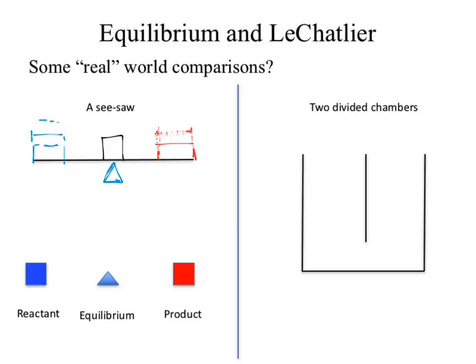What if we had two divided chambers? This is our next example. I'm going to put a temporary barrier at the bottom, and I'm going to fill the left-hand side up with reactants. So this is reactants and products. My reactants, we're going to say, are a liquid. This is our analogy. What happens now that I've put my reactants in? I now say, reactants, do your thing. Try and make products. To do so, they must move from the reactant side to the product side.